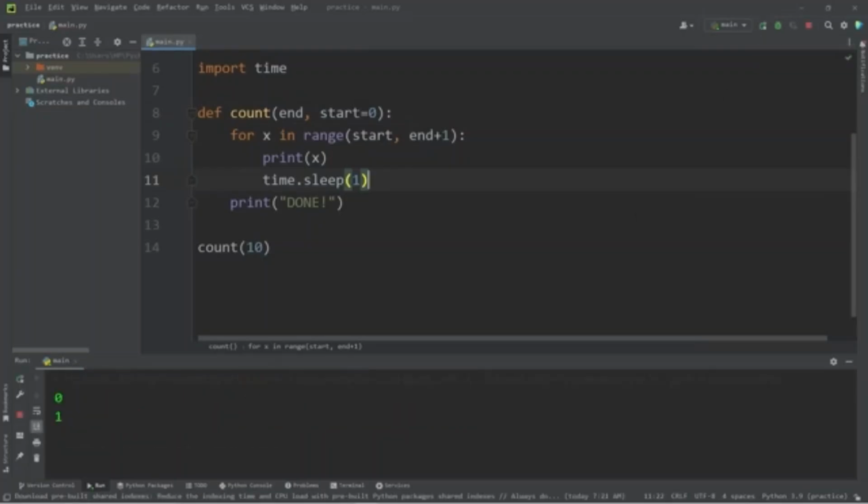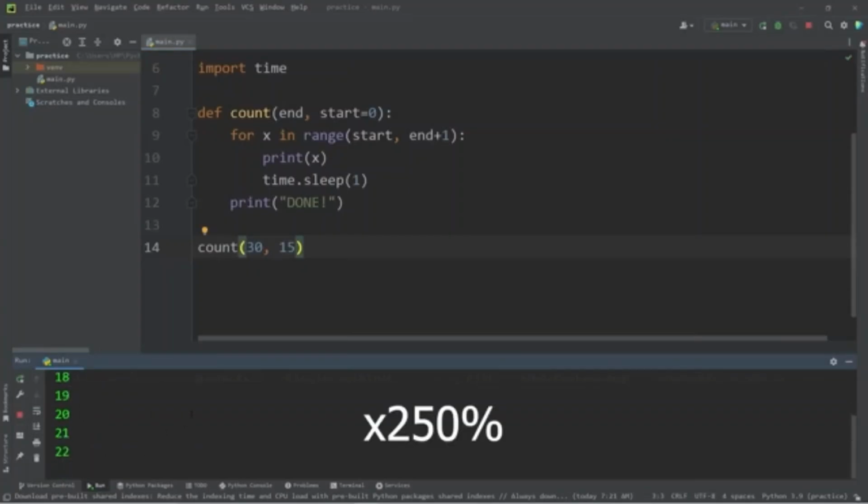So now when I run this program, it's assuming we'd like to start at 0, but we'll need to pass in an ending amount of seconds. When do we want to stop? That works the same. But now we do have the option of starting at a different number. This time, let's end at 30, but we will begin at 15. We're beginning at 15, then we will count to 30. I'll speed up the video. There we are.